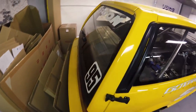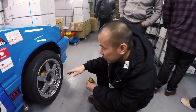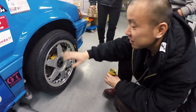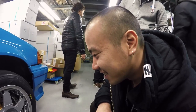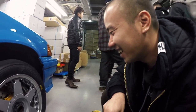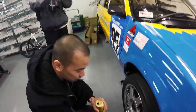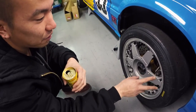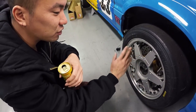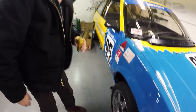These wheels, I think they use the same outer hoop as MR5s. You can see how the bolt's going at a weird angle. So I think they just changed the disc, because this is very distinctive of MR5. Wheel nerd. Oh, the hardware, how it goes in at a weird angle here. It's very distinctive of the MR5. So I think that maybe this outer hoop is the same, and then they just changed the disc for the center lock version. I think so. Or something. Let's go with that. Yeah, that's how they do it.